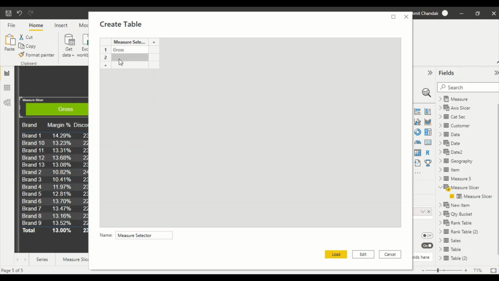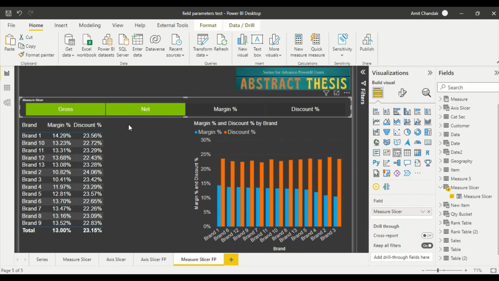The name here doesn't matter, what you handle matters. This is what I'm going to create by using enter data in the home tab. We have that option and we have used that.